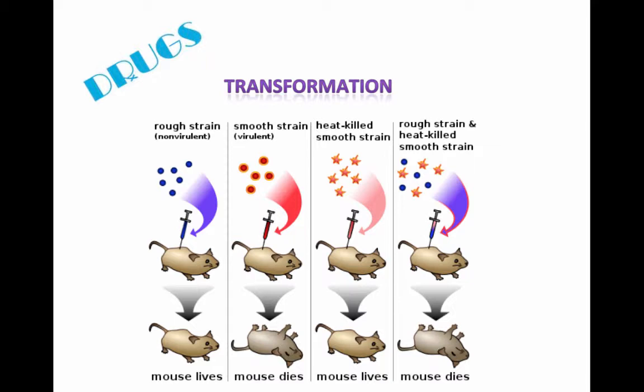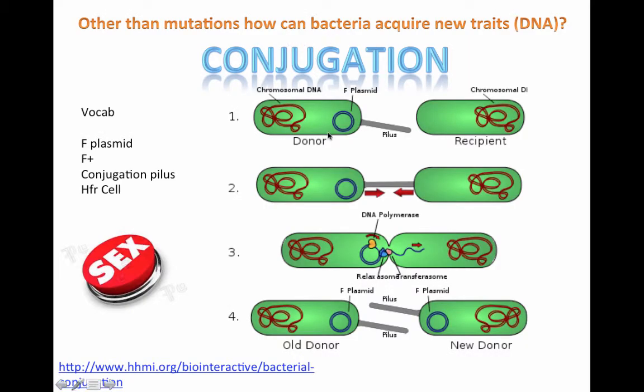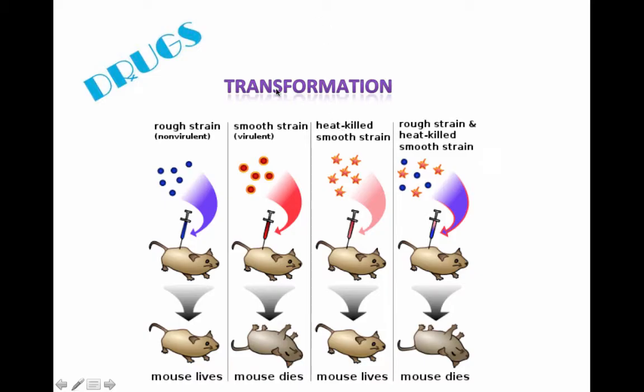Avery, McCarty, and McLeod came along and through various enzyme analyses discovered that the only agent capable of doing that was DNA. That is one of the foundational experiments for demonstrating that DNA was the hereditary material. So transformation is the uptake of naked DNA from the environment to confer new traits on an organism. And when we use antibiotics to kill bacteria, if we kill bacteria that have F plus plasmids, can that DNA be taken up through transformation? You betcha.